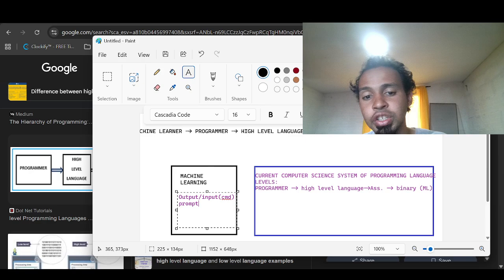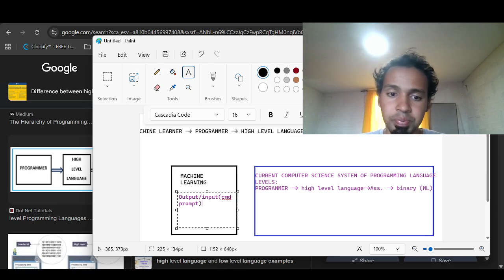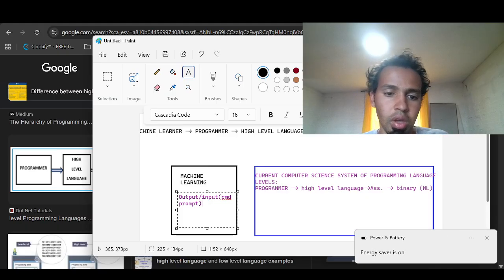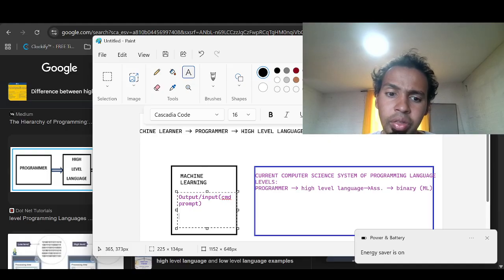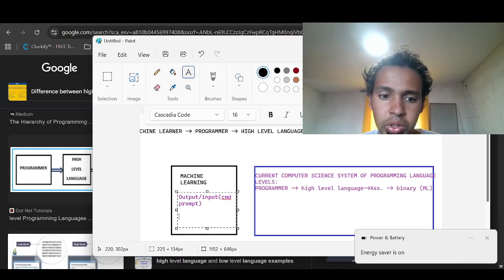Command output slash input, which is the command prompt, which is pretty common for programming languages, receives output slash input, while in machine learning, the output input command prompt creates algorithms, right?